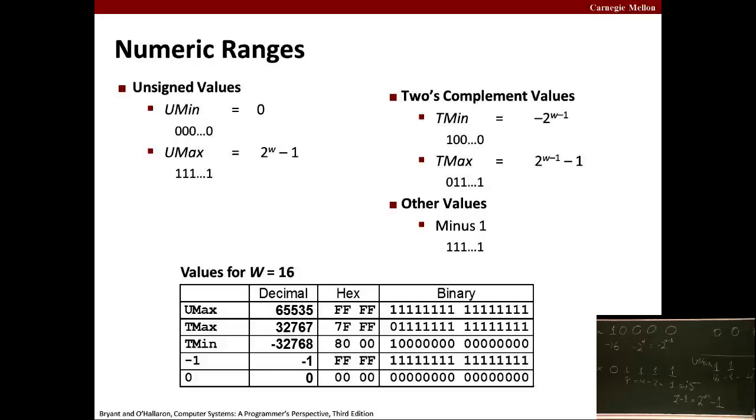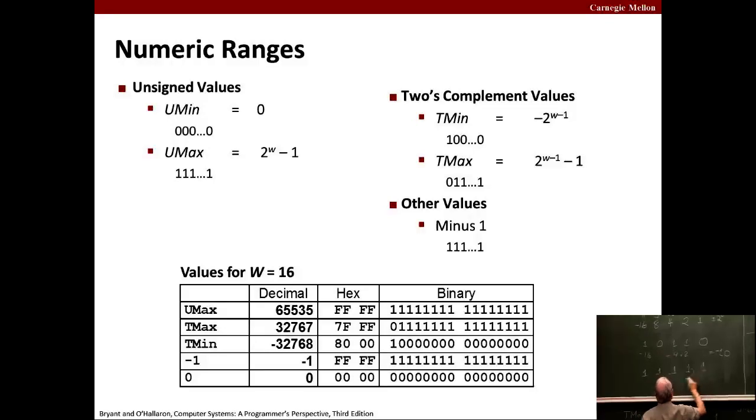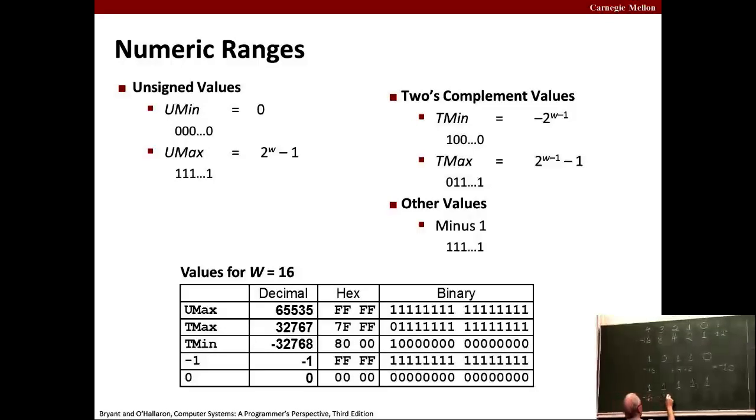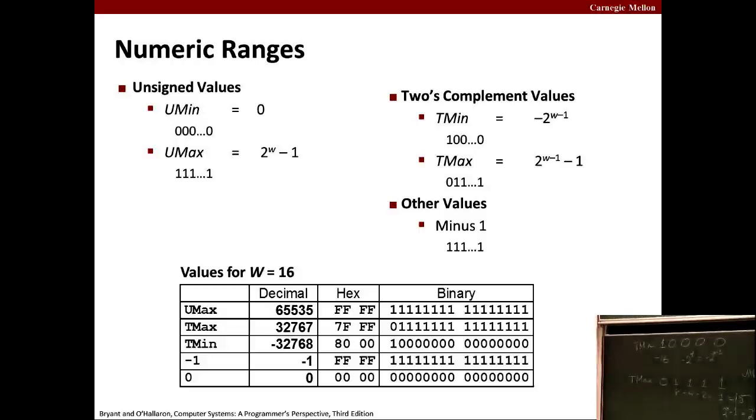Another interesting number in the world of 2's complement is what happens when you have all ones in your bit pattern. And that will have minus 16 plus 8 plus 4 plus 2 plus 1. And that will equal minus 1. So the bit pattern, all ones, is always a minus 1 in this representation. I should mention 2's complement is not the only way to represent positive and negative numbers, what's sometimes called signed numbers. But it's so universal that you'll hardly ever encounter another case. So if you understand 2's complement, you have a pretty good understanding of what really is going on.